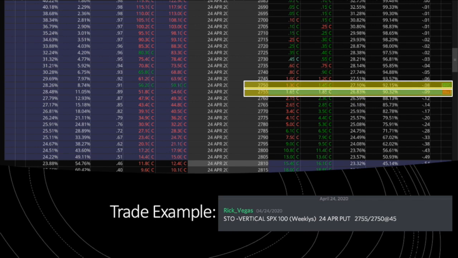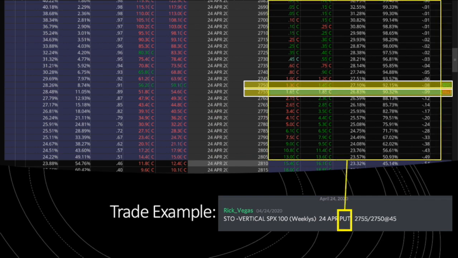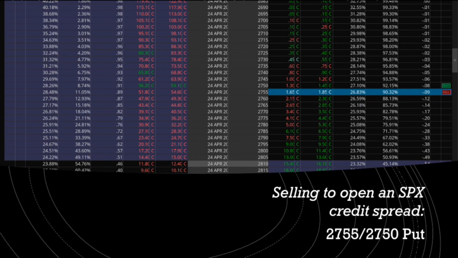Okay, so I've put up an example trade here, and every trade will have 2 strike prices. So you can see 27.55 and then a further out of the money strike, which is the 27.50. Every trade will have an expiration date, which you can find in the middle of the options chain. And since it's a put, we're always going to be on the right-hand side of the options chain. And then in Thinkorswim, you can see that they have put an icon next to which of the strikes you're selling and which of the ones you're buying.